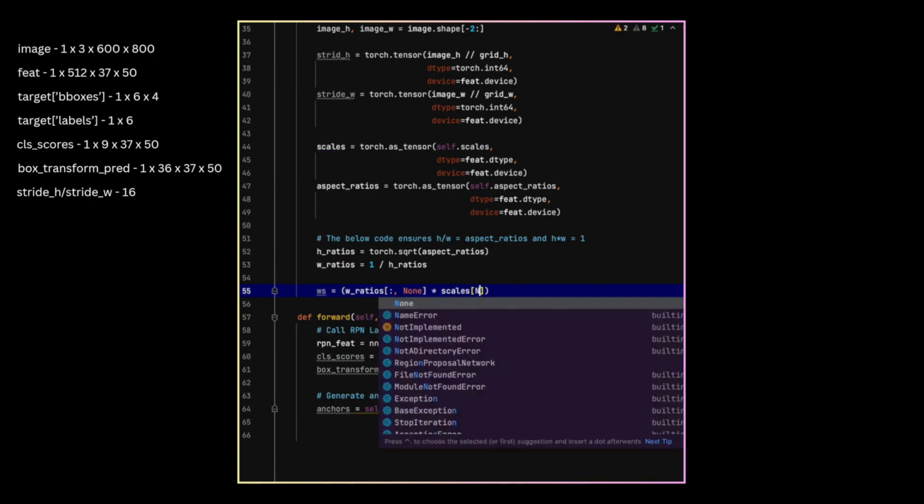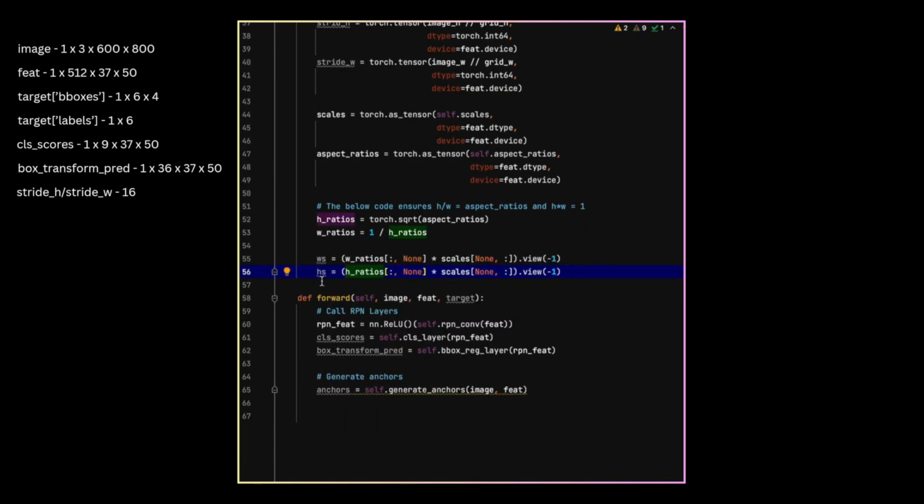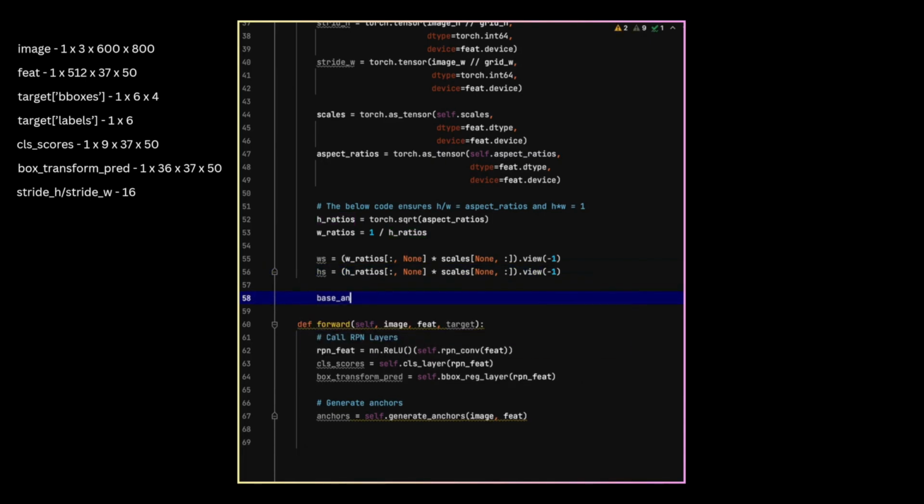Because these are dimensions for area 1, to get anchors of different scales, we can simply multiply the width and height with all these scales. This will give us the width and height of all the 9 anchor boxes.